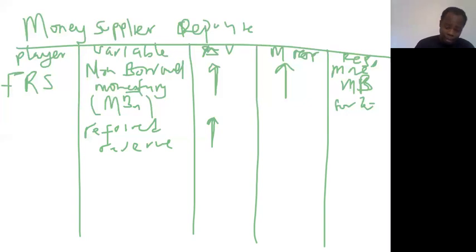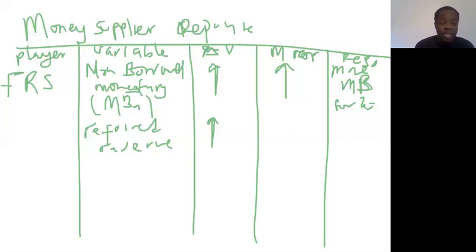So let's say you go to the bank and deposit your 100 euros. Once you deposit your 100 euros, the bank keeps 10%, which is 10 euros. They give out the 90 euros as loans. But then the next day the central bank has increased the reserve ratio to 20%. Then what it means is that now with your same 100 euros, they are unable to give out the 90 euros as loan again, right?